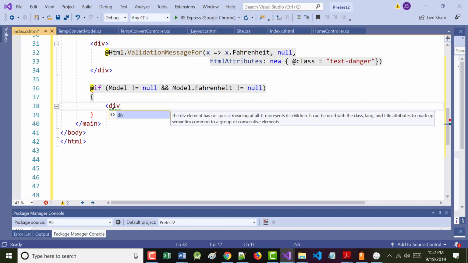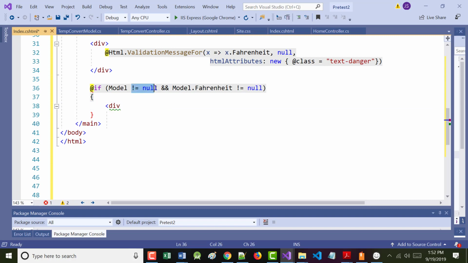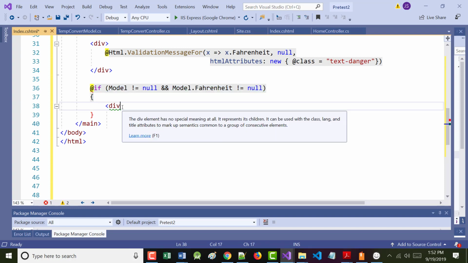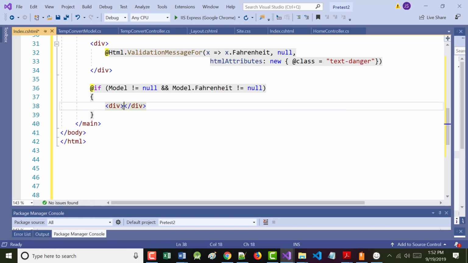okay, so this says if it's not equal to null, and this says this is not equal to null. So in English, this is saying if we had valid data, okay, then it is called and it is figured out what our Celsius temperature is and what our Kelvin is. It already did that.